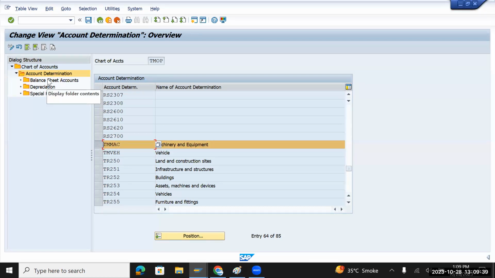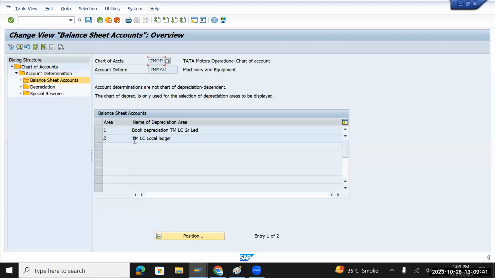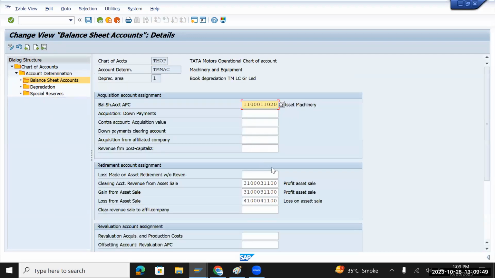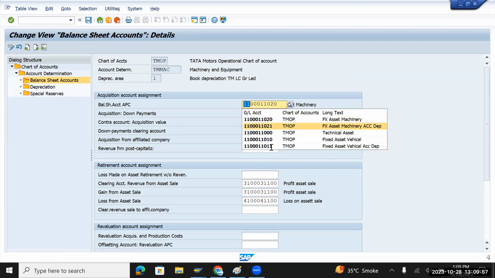So select this one, click on balance sheet account. Now here you see there are two depreciation areas. Earlier it was not two, it was only single. So we have defined everything. What we will do is try to copy the same for the depreciation area.